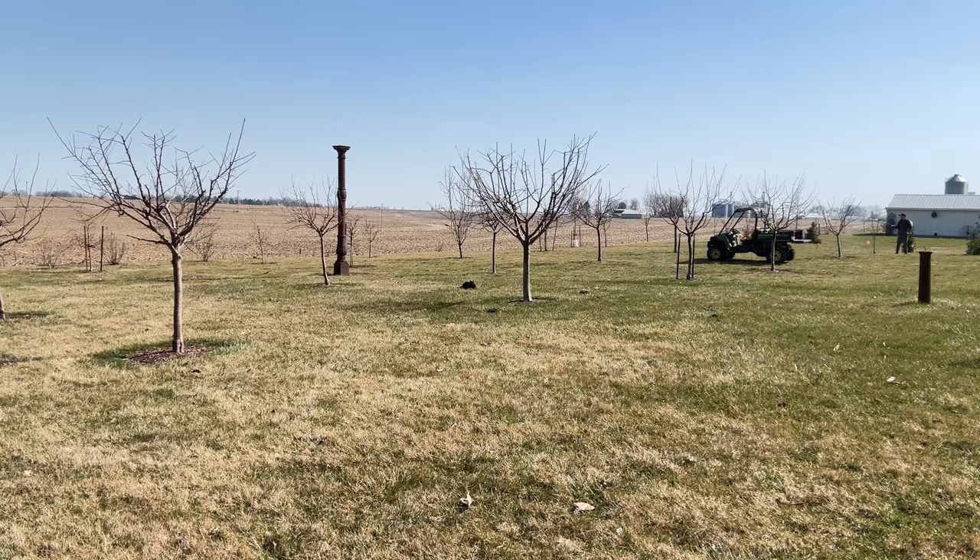It only took me probably 20 to 30 minutes for these trees since they're relatively small still — it'll take longer and take more product as they get larger. But the difference in spraying them with horticultural oil versus not has been so massive and so obvious that I don't think I can ever go back. It's such a great organic way to be preventative about diseases and pests that can really bother all these trees every year. Make sure you drench the item in it so it's dripping off and coated very well on all surfaces — that's what ensures a better outcome.